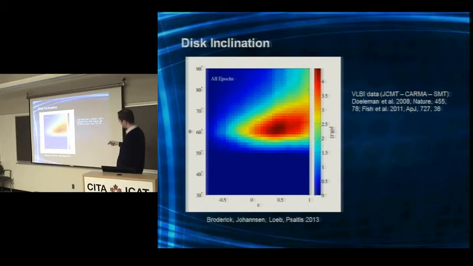Here I'm showing you the inclination angle of the accretion disk compared to this deviation parameter epsilon. What you can see is an inclination angle of somewhere around 60 degrees, which is exactly the same as in the previous analysis, which was done for a Kerr black hole. In other words, this deviation parameter does not change the inferred disk inclination angle. That is a good sanity check, because it shows this deviation parameter is going to affect the spin, but not the disk inclination.